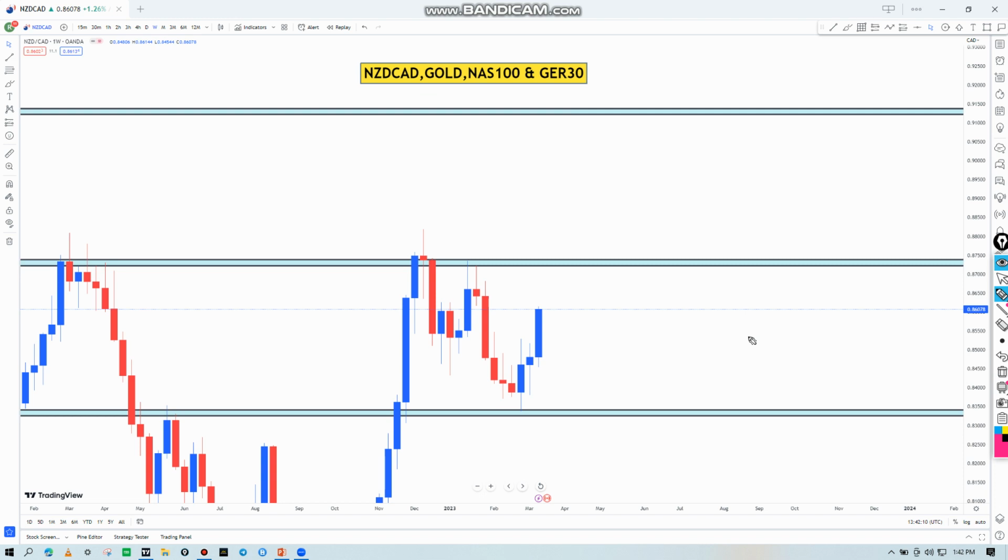All right, so I'm starting the analysis on NZDCAD. I'm currently on the weekly time frame. This is my weekly upper zone, weekly mid-range zone, and then my weekly lower zone as well. Now, if you look closely on this time frame, we can see buy pressure coming from this lower zone going all the way to the upside. Now, the question that we can ask ourselves on this time frame is, where is this buy pressure going?